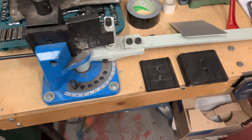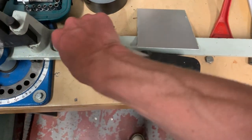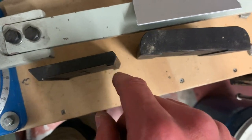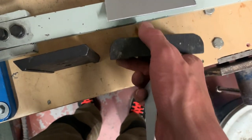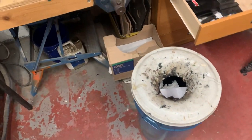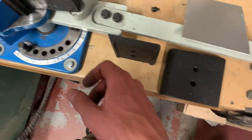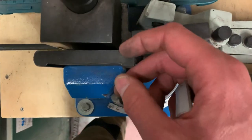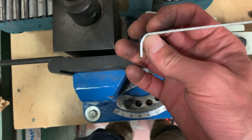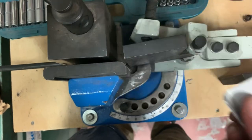So I found the spare parts. I found some additional angles. So this one was on it. As you can see, it's a bit curvy. This one is actually too wide. So you get a curvature like this, which is way too wide. But this one, which is on it, it's actually quite good, because you get a curvature like this. And it's still a bit wobbly, but I'm gonna do a final test of it now.